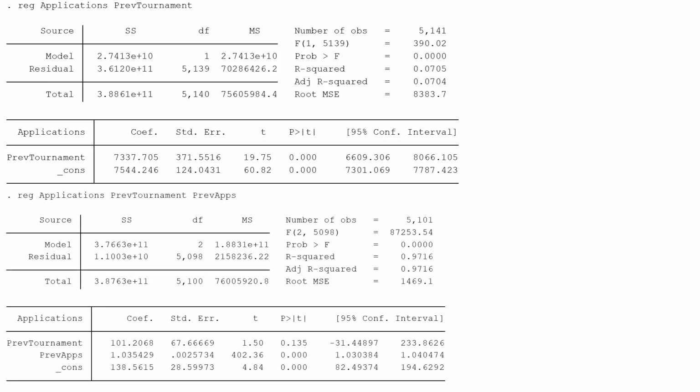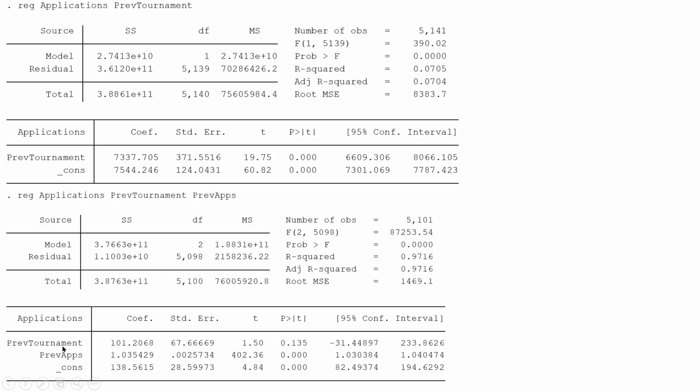So what's one other thing I can control for that would be a pretty good predictor of what my applications will be this year? Well, I'm also going to include what the previous number of applications I was receiving was. Once I control for that, it's like saying, given that we had two schools with the same number of previous applications, but one of them made the tournament last year, the effect of making the tournament would be an additional 101 applications. And it's not quite statistically significant, just outside that range, but it's pretty close.